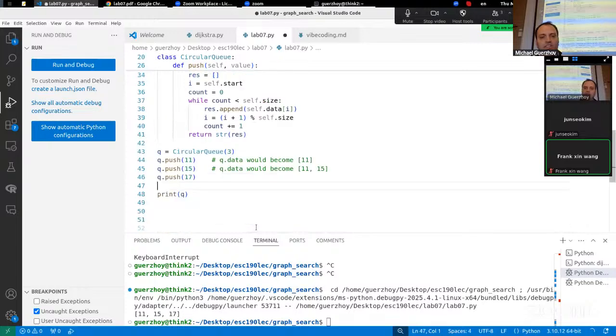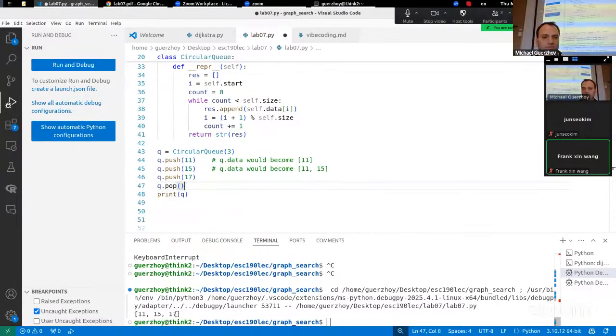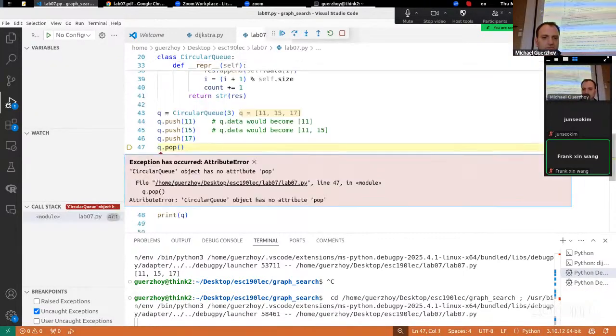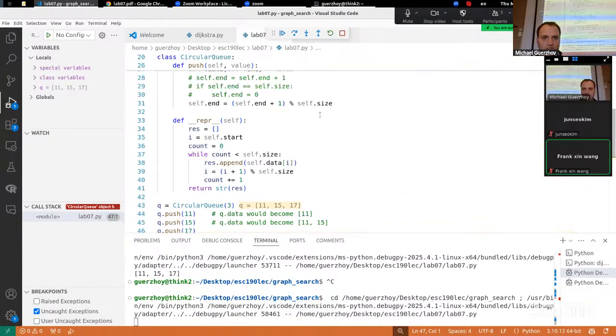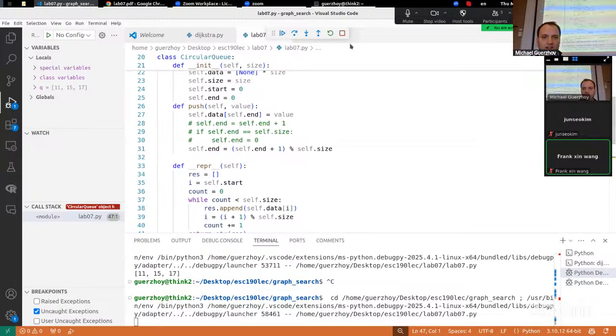So the interesting part is if I dequeue, it's supposed to be 15, 17. Okay, so pop did not work. Oh, because I did not actually define pop.